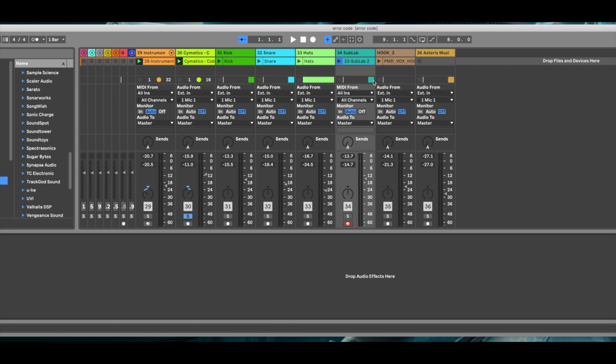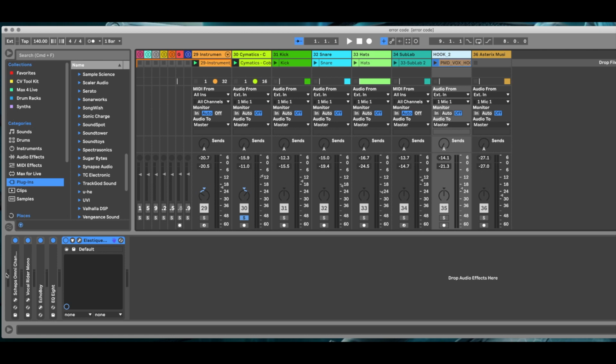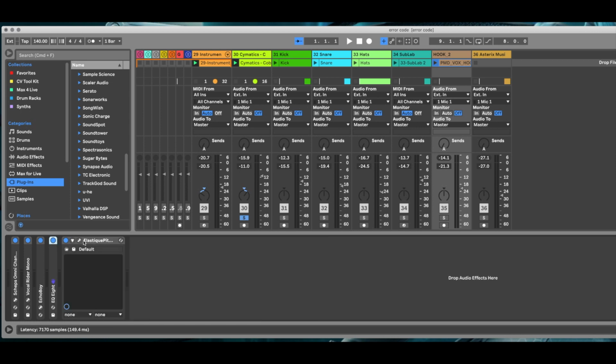Okay, so the next thing is I added some vocals, and with my vocals, I've got my normal stuff in there: the Echo Boy, the vocal rider to make sure that the vocals are not doing a high dance on me from the volume perspective. I've got that Shep's Omni Channel, which is my absolute favorite to use. But I also added an Ableton EQ, and I'm just doing a low pass cutoff. Also doing some special automation.